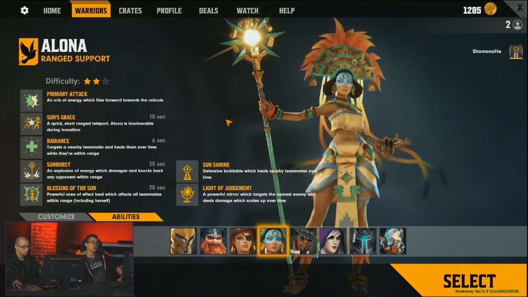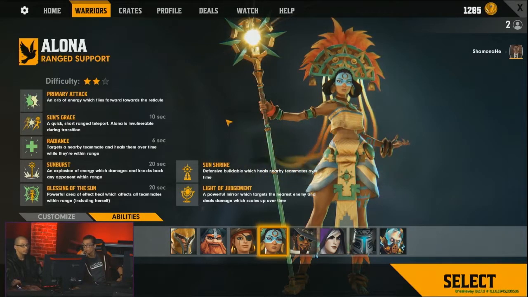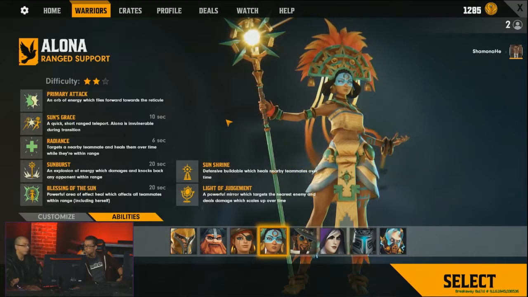And then she has her 2 destructibles. First one is Sun Shrine. It's a defensive buildable which heals nearby teammates over time. Yeah, so with the Sun Shrine in this game, the only way for you to heal other than having an Alona is going back to your base.